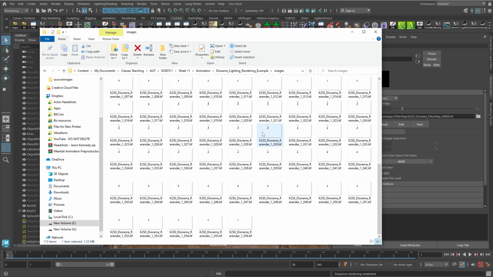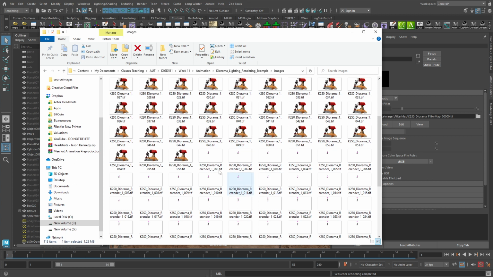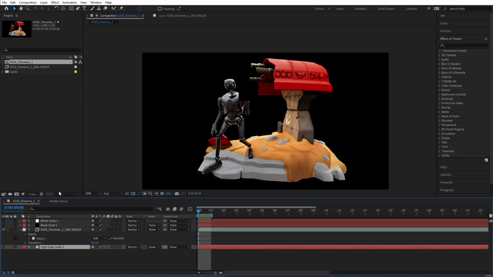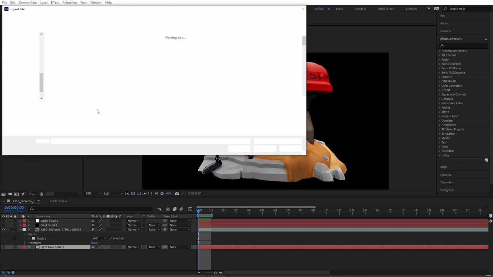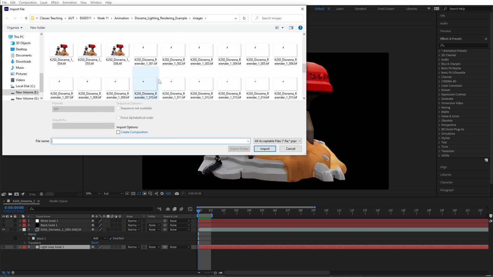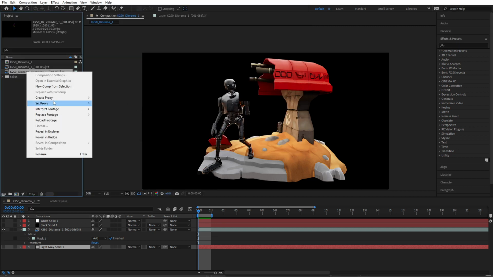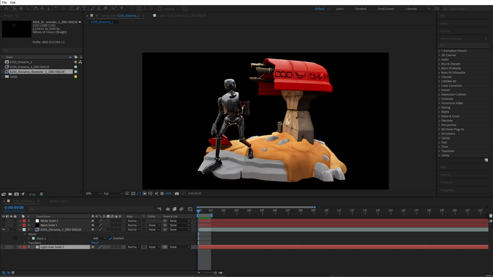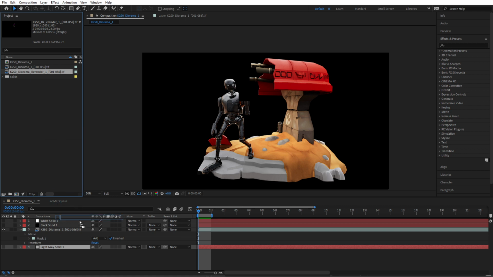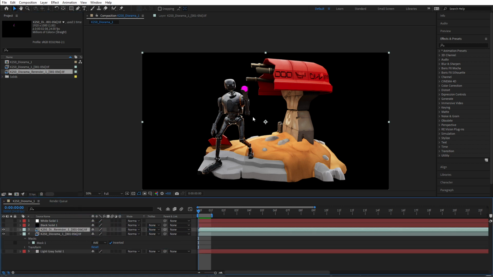It would be a much more significant savings in time if you had a longer sequence to render out. So let's take this solution inside of After Effects now. And if we import that in here, pop down here, grab the first one, TIFF sequence, and make sure that it is coming in as a 24 frame per second sequence. Okay, so we can just pop that right on top of our scene here.